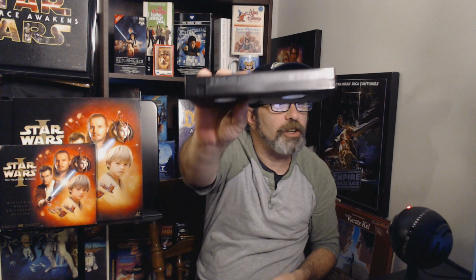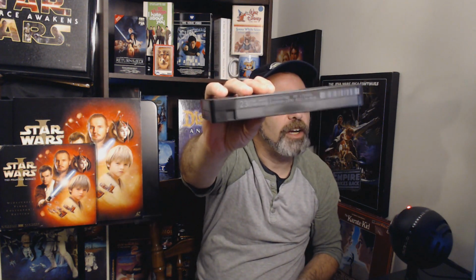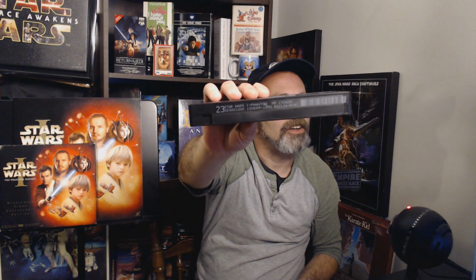Now, inside is just the regular video cassette, exactly like this one. There's nothing different. It's the full screen version. It's exactly the same, and the tape, of course, is exactly the same. So it's just the packaging that was Toys R Us exclusive. Now, if you wanted to see what the spine looked like without the Hollywood Video sticker, it has some writing on there. And there you go. All right, let's put this back.